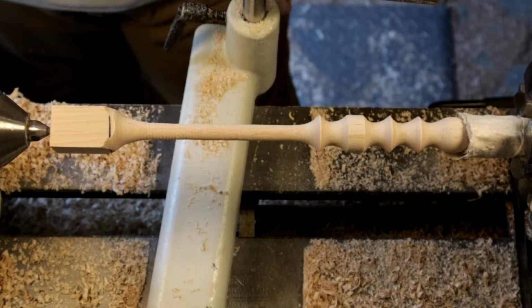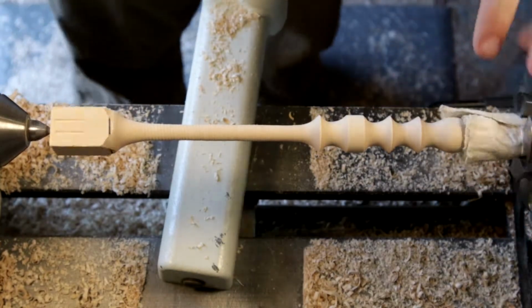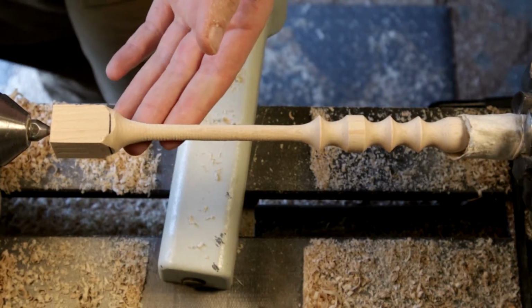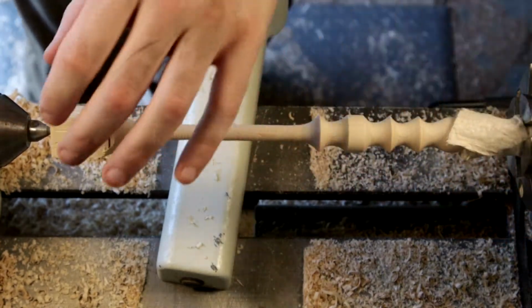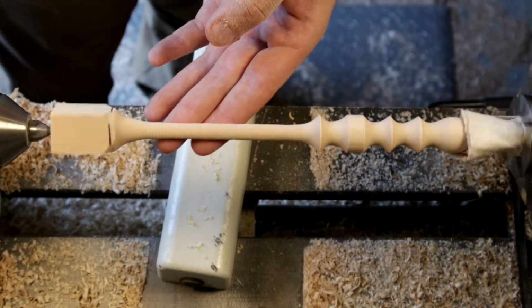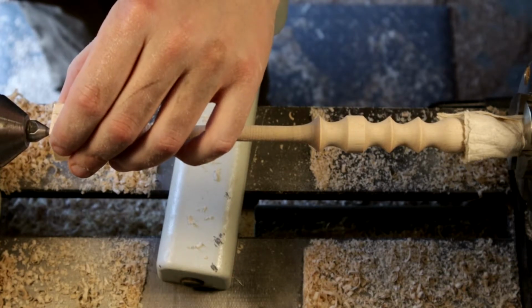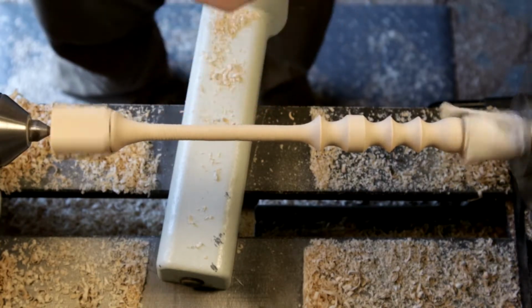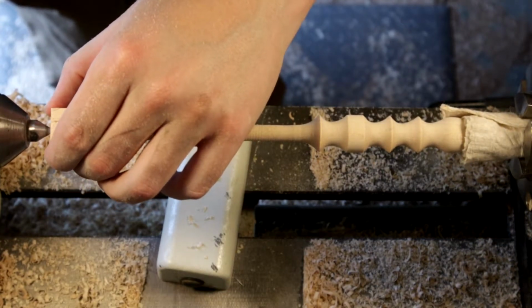Now, we're going to have to readjust, because just like in life, when you get out in the big world, you got to readjust some things every now and then. You don't have to adjust a lot, but because I'm only moving this, I don't know, not even millimeters at this point. And so, see, that was not even a millimeter, and you saw how big that was. So, at the same time, just like in life, you can't fiddle around with it for the rest of your life, because there are other things to do.